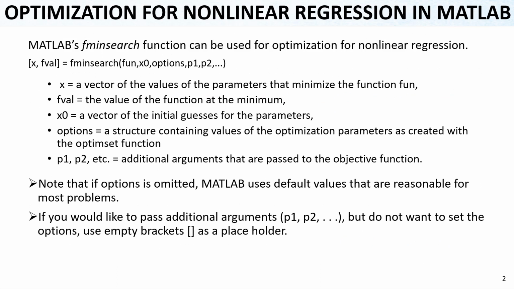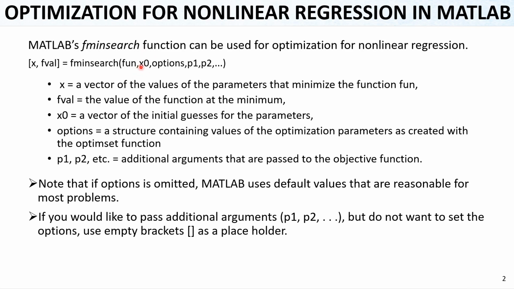We can use nonlinear regression in MATLAB using some optimization algorithms in MATLAB actually. fminsearch is the most commonly used function for optimization for nonlinear regression. Basically, with nonlinear regression, we mean that we have a function which is not suitable for the general regression form of the regression that we learned so far. And in fminsearch, we will have the function, and this function will have the sum of squares function. We will show that in an example in the following slide.